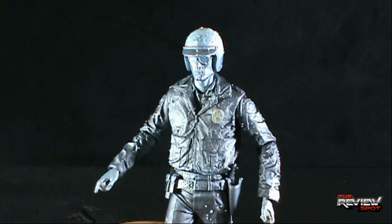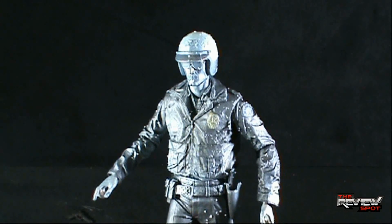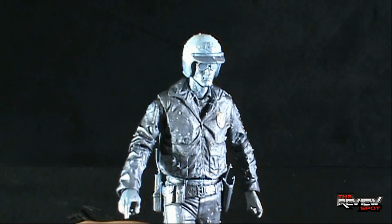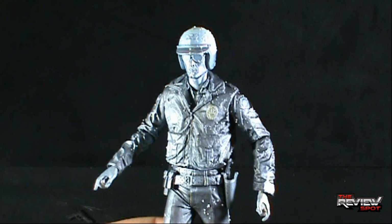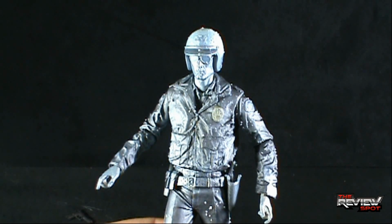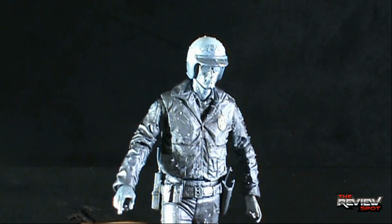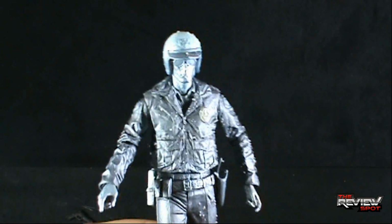In the case of the T-1000 liquid nitrogen version, I think it's a figure that makes sense. Sure, it is simply a reused mold that we've gotten in the past, and sure, it likely is a mold that we're going to get again, but at least it's a figure that if you have the T-800, mildly battle damaged, you could have him pointing the gun at the T-1000 here just before uttering those magic words, those sweet, sweet magic words.